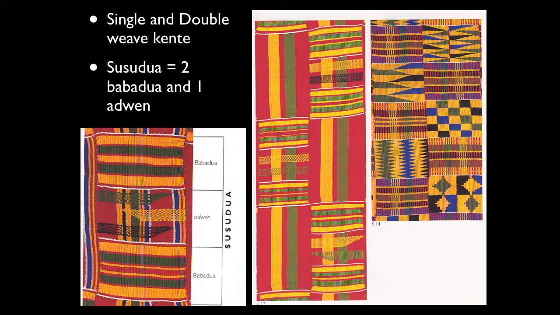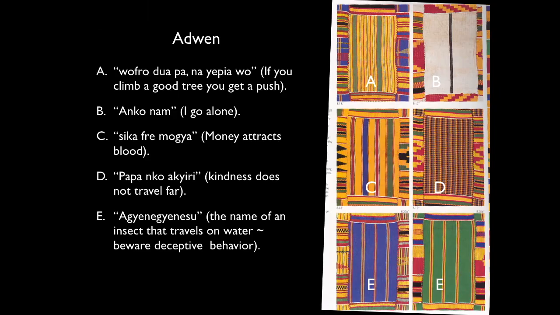Now there are single weave and double weave kente. I've mostly been showing you double weave kente, but single weave, of course, is much less expensive and much less complexly woven. Double weave really has a thickness to it and an incredible density in the design that is used for the decoration. So first, let's look at the aduan, the central part of the design, which is usually less ornate, sometimes just simple vertical lines.